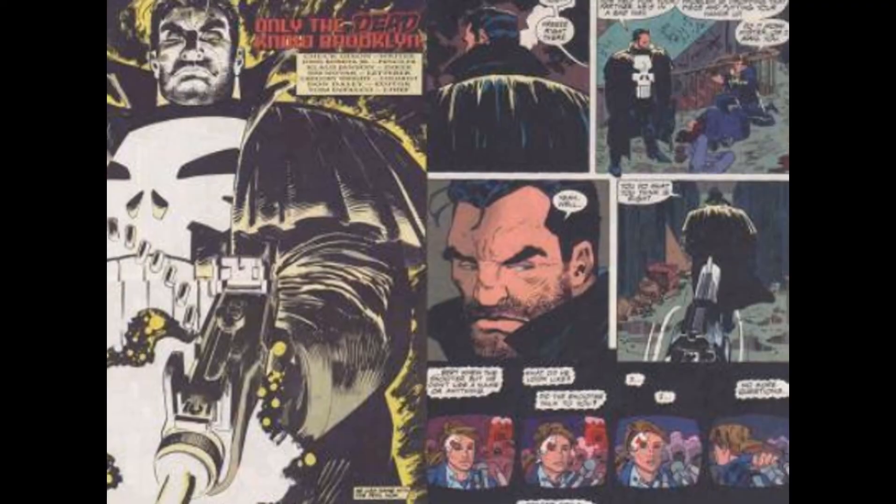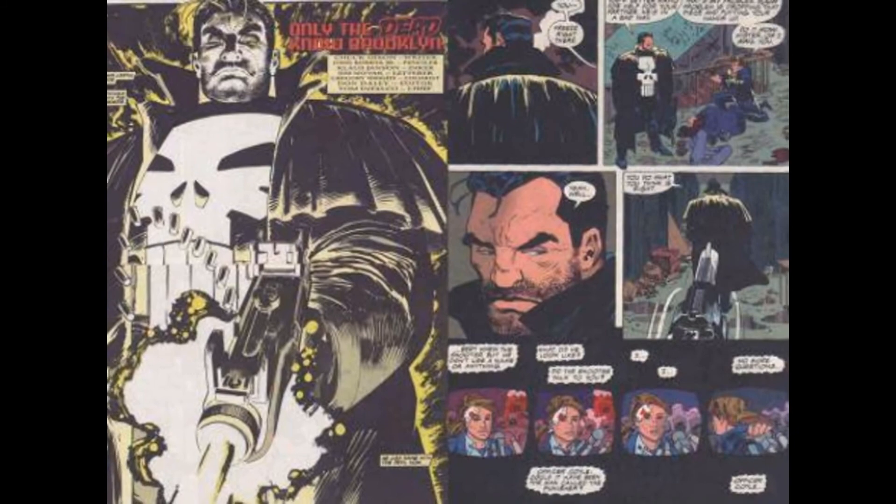He's just talking to himself in his head. He's got the guy down from being shot in the gut, and what does he do? He just opens fire and murders him — drops a whole clip from an M16 into him. You get a really cool double-page splash letting you know the Punisher is going to kill everybody in this book. By the way, this was written by Chuck Dixon, and John Romano Jr. did the artwork.